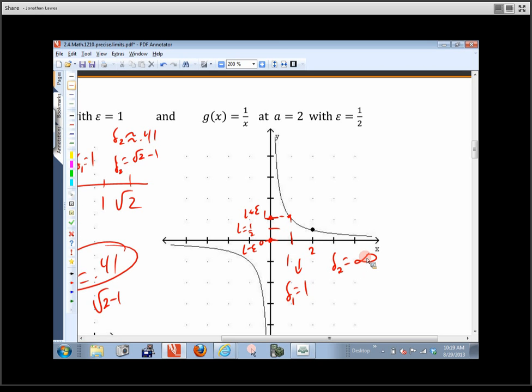Now this should be an easy choice. Of delta 1 or delta 2, which one are we going to say, all right, you can go this far and I can guarantee you're within 1/2 unit of the limit? It's going to be delta 1, so it's going to be 1 unit. So there's delta. Again, the reason we have different deltas on either side, the reason it's asymmetric about the point of interest, is because we have different steepnesses, different slopes. This gets really steep. This is really, really shallow. I mean, it really flattens out there. We've got that horizontal asymptote. Any questions?